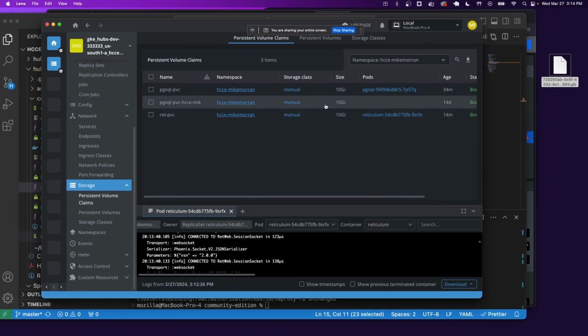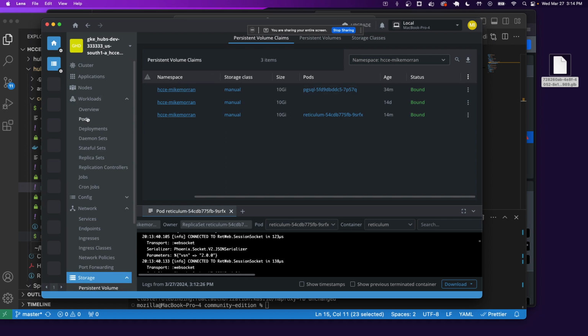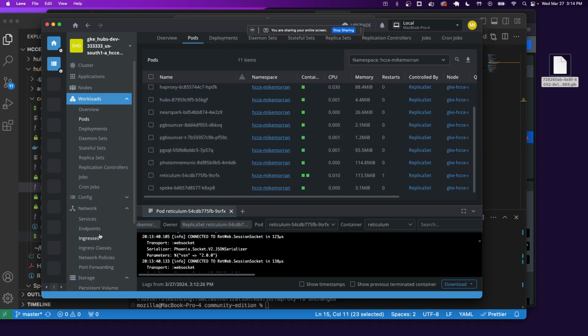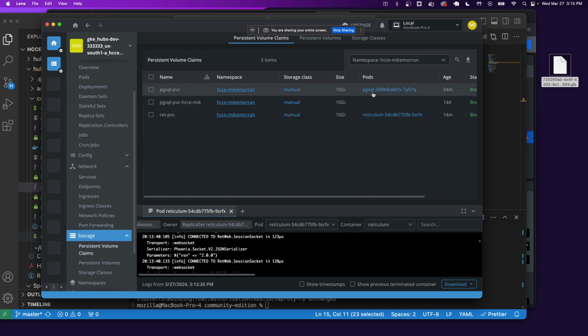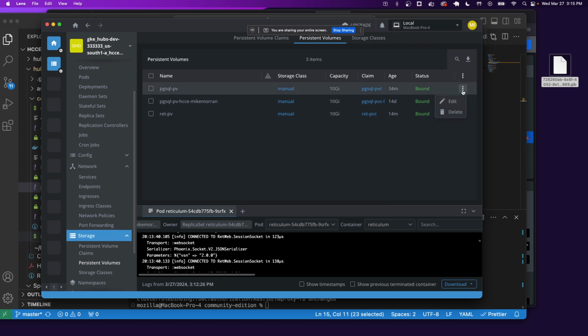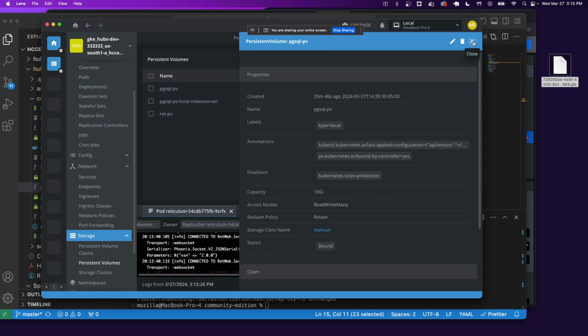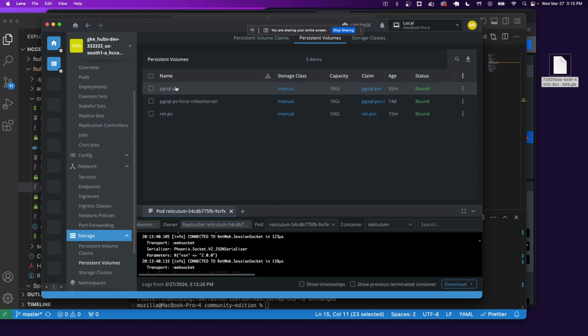Okay, so yes, it is attached to this pod. But do those pods still exist? Oh, yep, those are the latest pods. Okay, and the volumes, let's see if they are still in place.